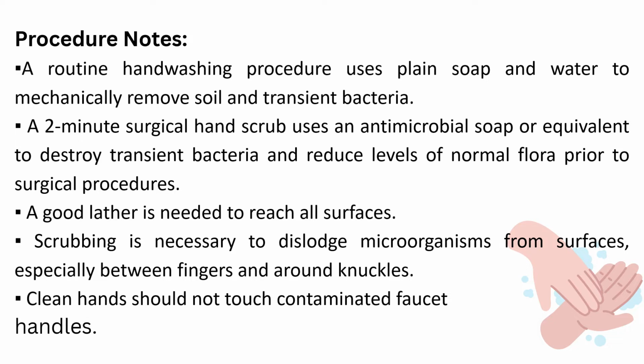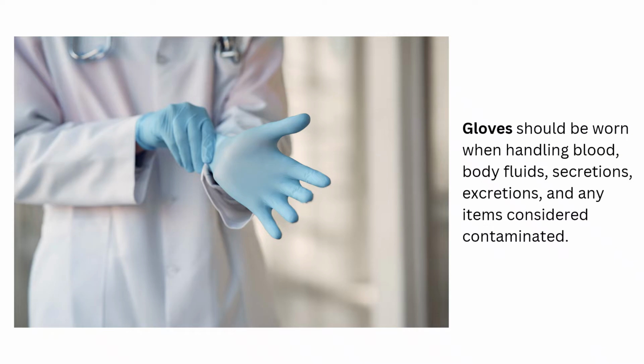Clean hands should not touch contaminated faucet handles. That is why, as I've said a while ago, you have to use the towel or that tissue paper to turn off the faucet. Another very important PPE to be used in the laboratory are gloves. This should always be worn when handling blood, body fluids, secretions, excretions, and any items considered contaminated.